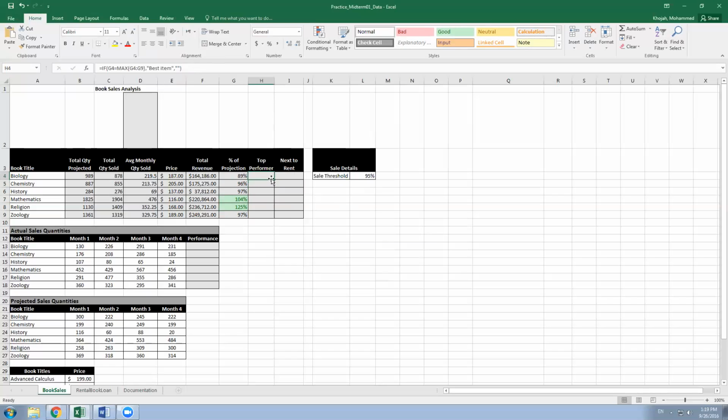But don't jump to the autofill yet. You have to worry about this value, the red box here. If you do the autofill, the red box will shift down because you left this relative and it's free to move. I'll show an example here. If you use the autofill, although you're getting this is your best item, this is not your best item.